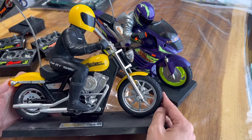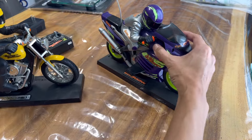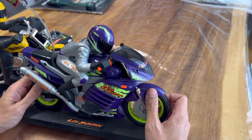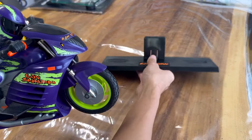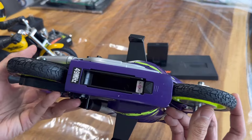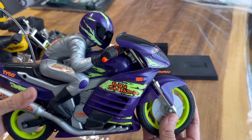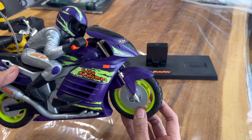We've got this Harley Davidson from 1994, and then in '95 they had a yellow version of this, and apparently this one's from '96. These I picked up pretty much mint condition, brand new. I don't think they were run, and if it was run, maybe it was run indoors.